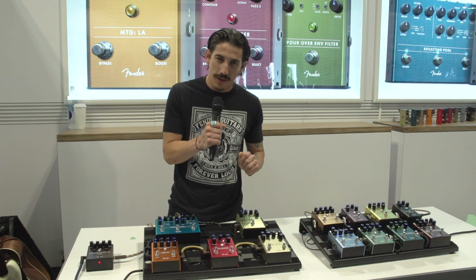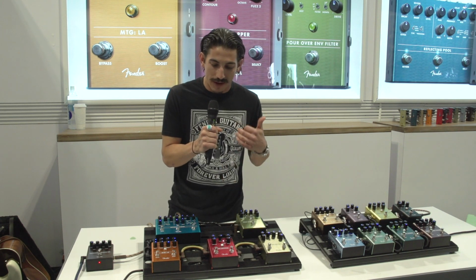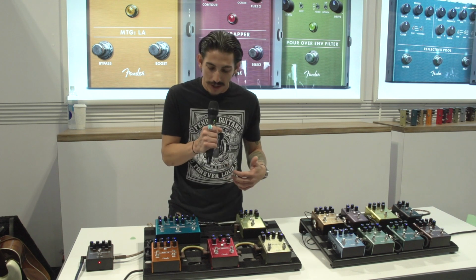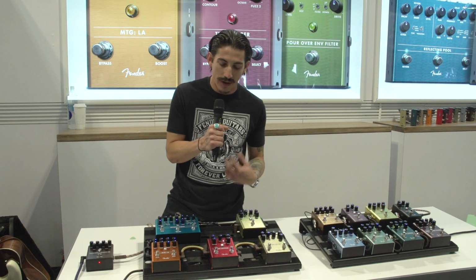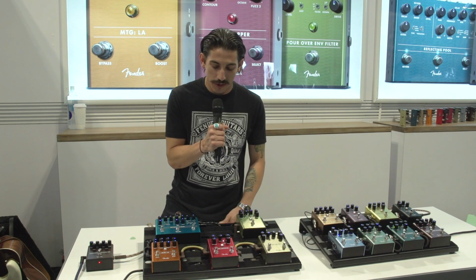As you turn down your guitar's volume controls, the gate will cut in quicker and quicker and give your guitar almost a sound like it's kind of dying or like the pedal is sagging. Really interesting and unique. The octave is a harmonic octave and it responds really well when you're playing right in the middle of the neck. It's a high octave, so it's definitely a classic and familiar sound.